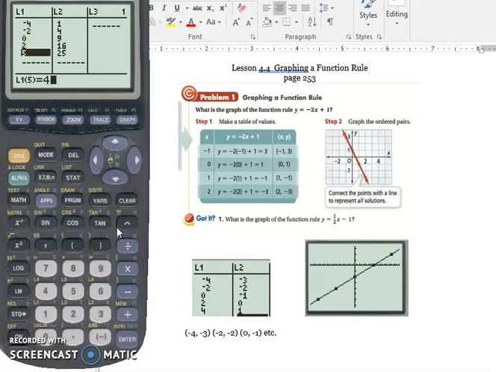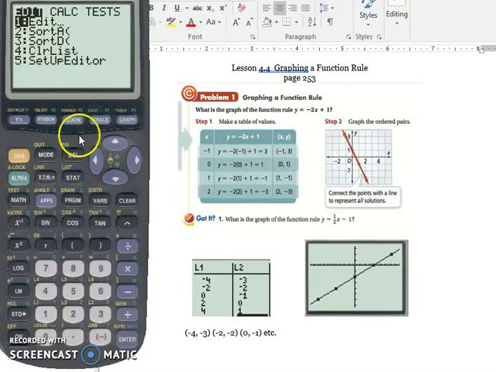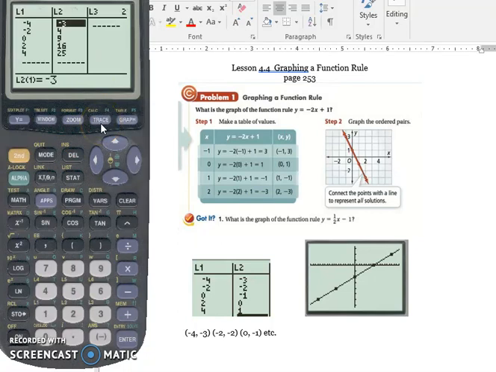0, 2, 4. And I'm going to go over here, and you can just type right over these, and it doesn't matter. So I get -3, -2. It doesn't like my negative. That's the problem. It doesn't like my subtraction is what it is. All right, so let's go back here. So -3 we've got. If I put -2 in, I get -2. If I put 0 in, I get -1, etc.